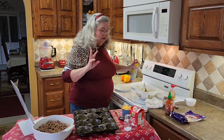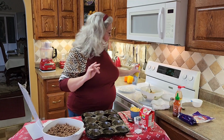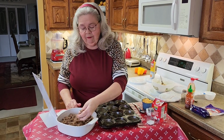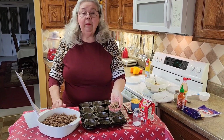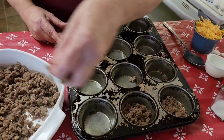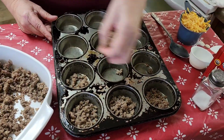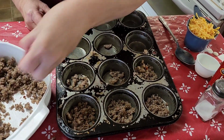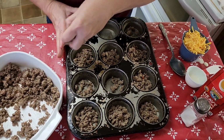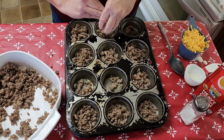I sprayed it with my non-stick spray really good. And instead of just pouring my egg mixture over in there, I want to make sure that every muffin has a good taste of sausage and a good taste of cheese in it. So what I'm going to do is I've already cooked and scrambled up a pound of sausage, okay? Any kind of sausage you want. We like the mild kind. But in the bottom of my cup, I'm just going to fill every one of them up with some sausage. And I'll go back and even them out here in a minute when I make sure everybody got some.